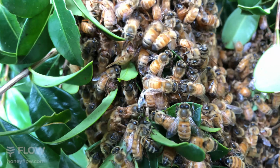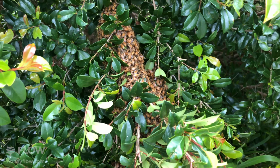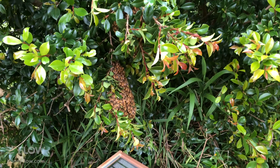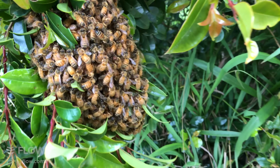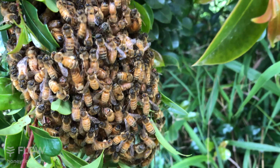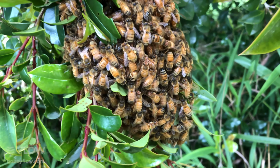But what's happening right now is they're scouting around and looking for an appropriate home. Now, they're looking at wall cavities, mailboxes, tree hollows, anything at all, and they're taking accurate measurements and then bringing that back to the colony. And then they go through a voting process where they actually need about 15 votes to decide they're going to that new location. So what we're going to do today is just trim these branches a little bit here.